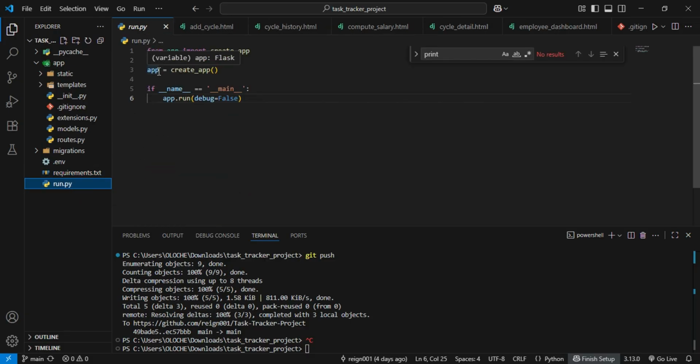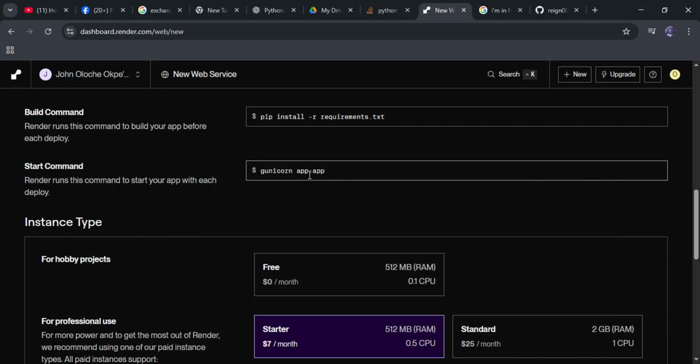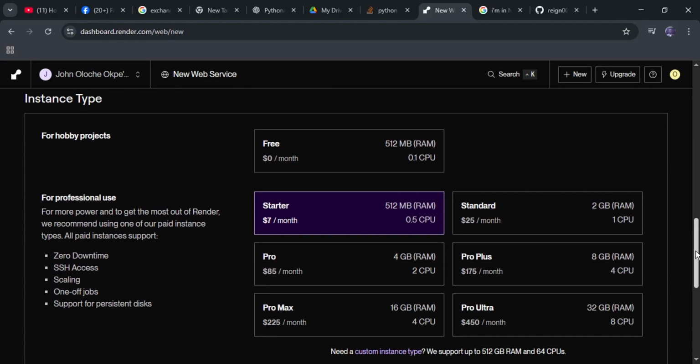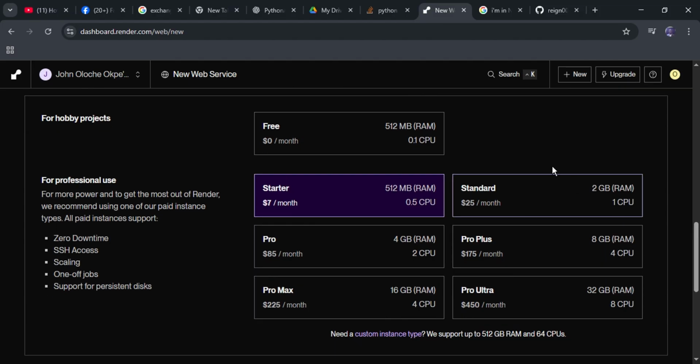Now the file on which my project runs, let me show you. It's the run.py, and in the run file, my app is declared as app. So whatever name you give to your application is the name you give to it here. So here I'm going to change the first app to run. Is that okay? And I'm going to leave the second app as app, because that was the name I gave to my application. And then here you're going to choose, since we are depending on the free package, I'm going to click on the free.